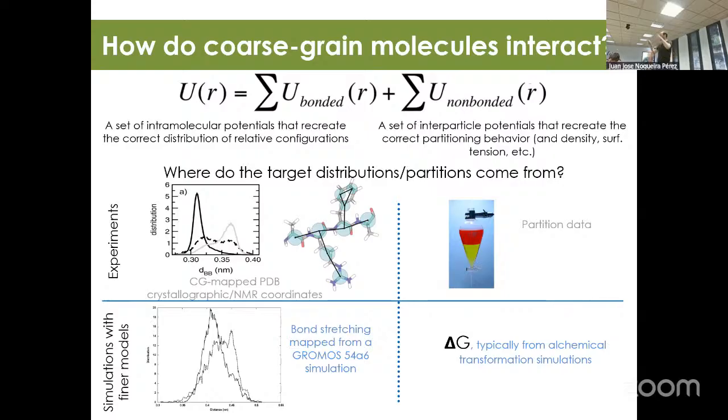So you map your coarse-grained beads onto the atomistic molecules, and then you measure how those bonds behave, how those distances behave over your trajectory, and you get something like this. Let's say that this histogram here is how the distance behaves atomistically, and then you just do trial and error in coarse grain. Well, I think this bond should be 4 angstrom long with this force constant, and you see how it goes. Maybe it's too loose, maybe it's too tight, and you adjust till you get agreement. All right, I'm going to show that example later.